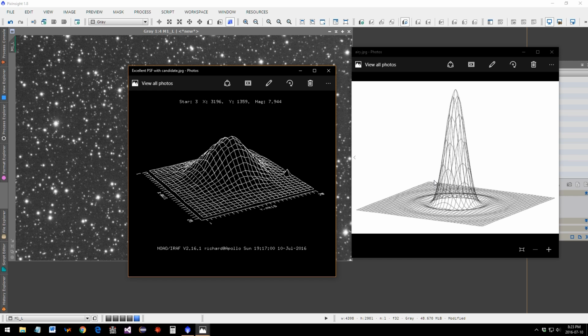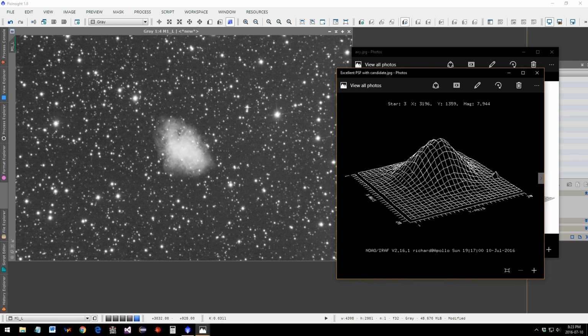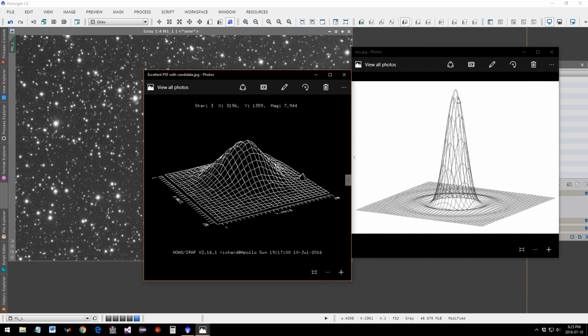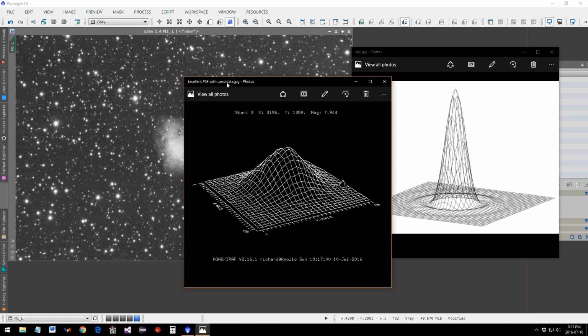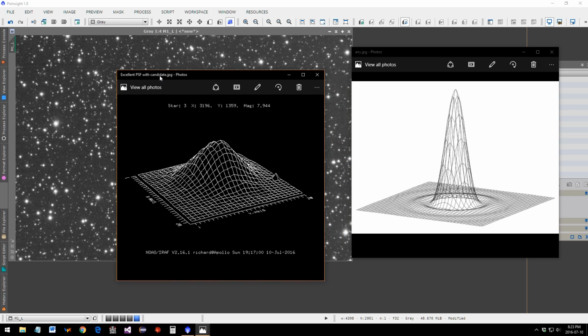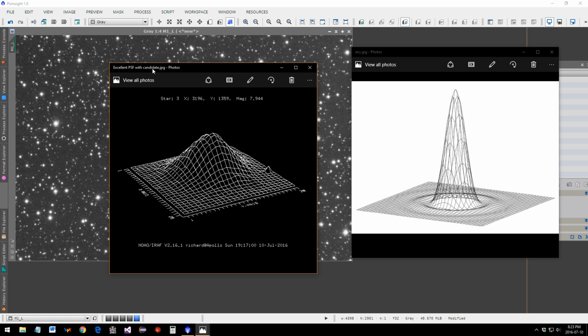And so deconvolution is the process of taking something that looks like this and trying to turn it into something like this. Now, the advantage to a PSF is it's the same for all the stars in your image. So the PSF of this star is the same as this, which is the same as this, because the thing that's deforming this disk here is the same atmosphere over a small enough area of sky, the same optics, etc. They're not physically perfectly identical, but close enough that this process is useful.